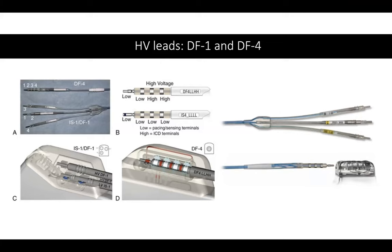So Dr. Ijoma, you can go ahead. What I was trying to say was that instead of saying the middle one is always the one with the stylet, or giving absolutes for the location, if you see one that says IS1, and you have a DF1 lead, then that is the one that goes into the pacing port. Even with as many devices as I place, I still call out the lead numbers when I'm putting things in. I'll look at the DF1 and confirm on the can, and the good thing now is that when you have a multi-header, the labels on the cans tell you what goes into what.